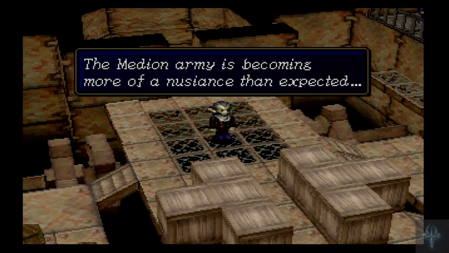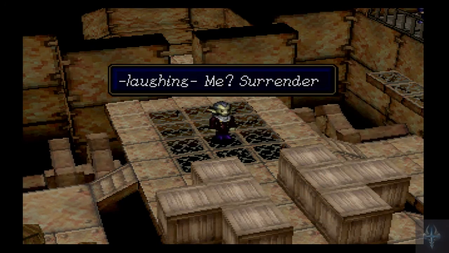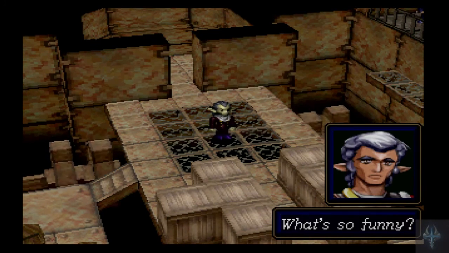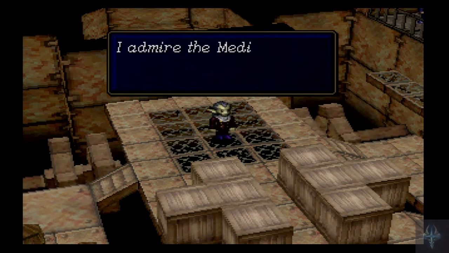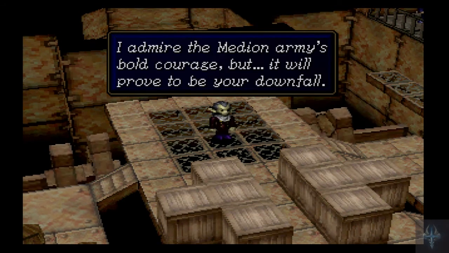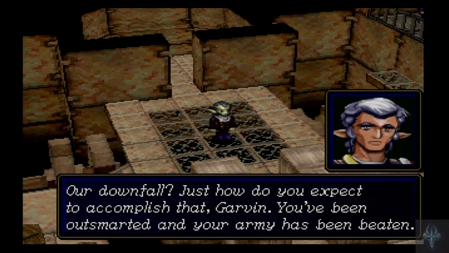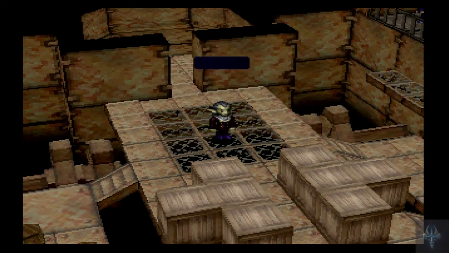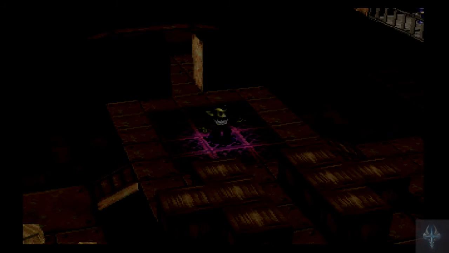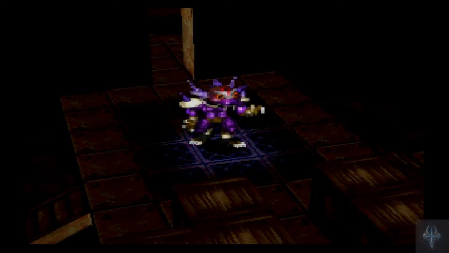My army is being pushed back. The Median army is becoming more of a nuisance than expected. Call off your forces and surrender, Garvin. Me? Surrender? What's so funny? I couldn't help laughing. Do you really think I would surrender to you? I admire the Median army's courage, but it will prove to be your downfall. Downfall? Just how do you expect to accomplish that, Garvin? You've been outsmarted and your army has been beaten. Now you've made me angry. I'll show you what your downfall looks like. You wouldn't like me when I'm angry.